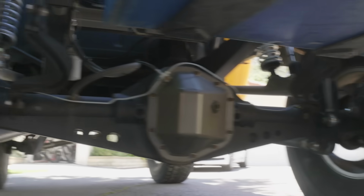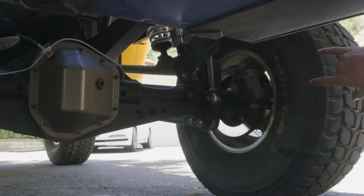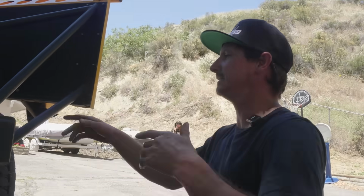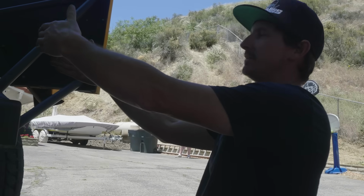Same thing. We use a 1-ton Ford van rotors and Chevy calipers, so it's all store-bought disc brakes in the back. Just the rear axle housing, tabbed it for the links. They put those brake brackets on there. And then it's like a reversed style 4-link where typically the link centers on the top of the housing, where this one centers up there on the chassis. It's wide at the rear.